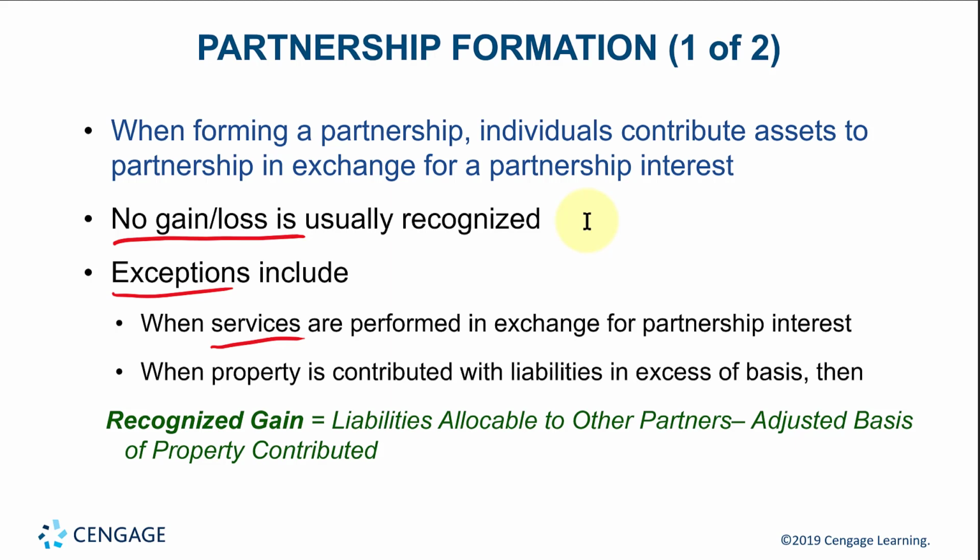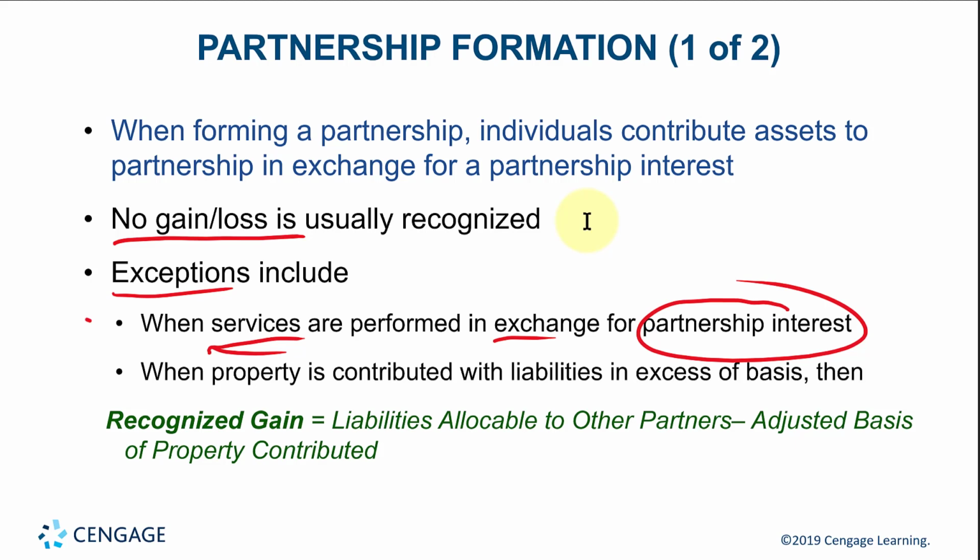A typical example is an attorney working for a business and doing all the legal work to create the partnership for the business. And in exchange, the business, the partnership, is going to give the attorney a partnership interest in the business, a certain percentage share of the business. Okay, and in that case, whatever that interest is worth, the person providing the service has to report the value of that interest as income, just like doing work and getting paid a salary or wage. Now here you're getting paid with a partnership interest.